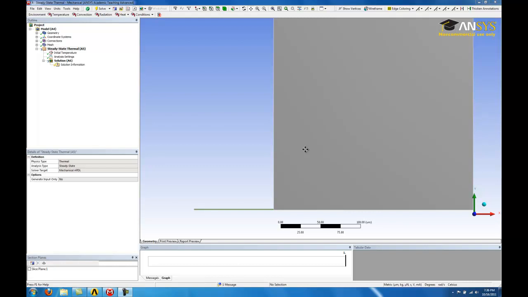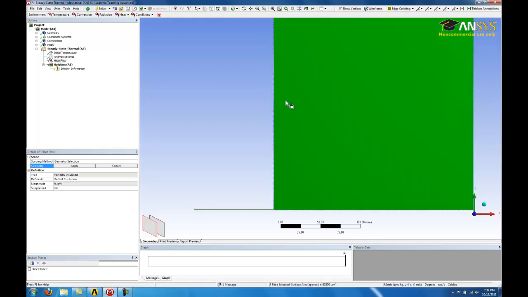Now that your mesh is set up, you want to place the boundary conditions. The default boundary condition that ANSYS applies is perfectly insulated. Now you should still put your perfectly insulated boundary conditions in so that you don't override them by accident by, say, misclicking. So there, that plate is now perfectly insulated.